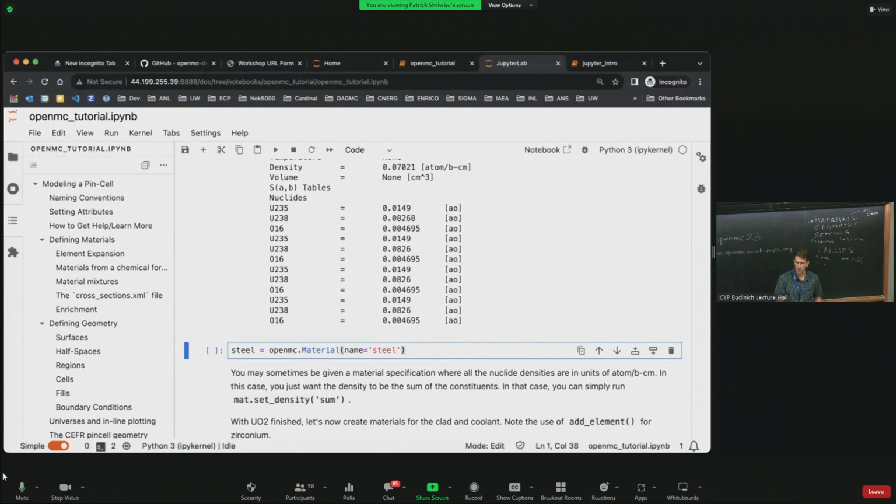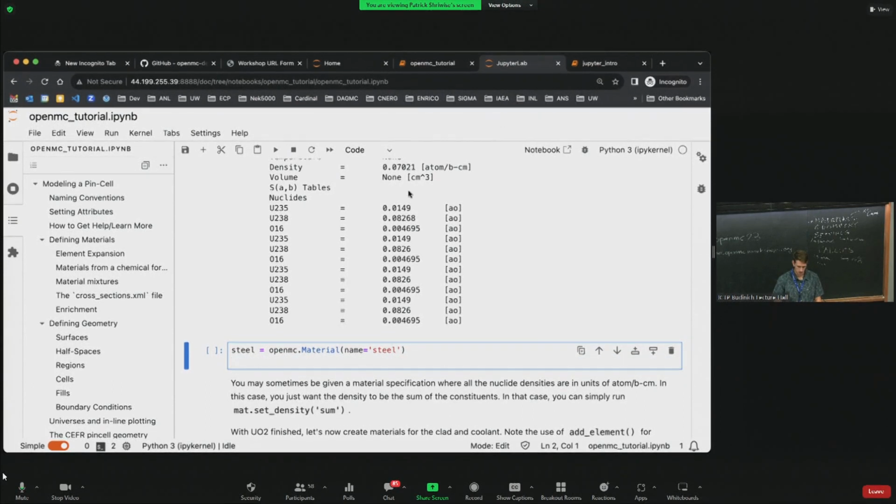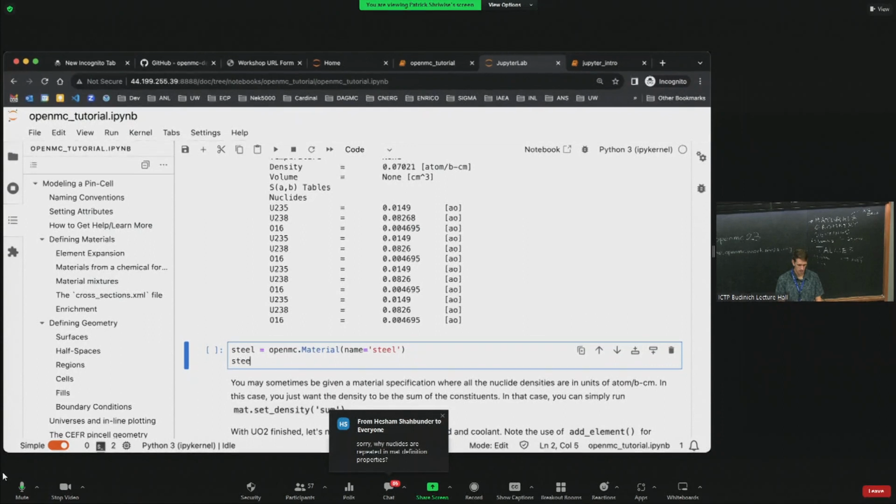Sometimes names can be more descriptive, like this might be steel in the upper assembly, this might be steel in the duct versus steel in a wire wrap or something like that. But for now, we'll just use this simple name. Then we're going to go ahead and add a density to this. You can do this in either order. We don't have to add nuclides first or add density first. We just need both of those pieces of information to be there to have a valid material composition.